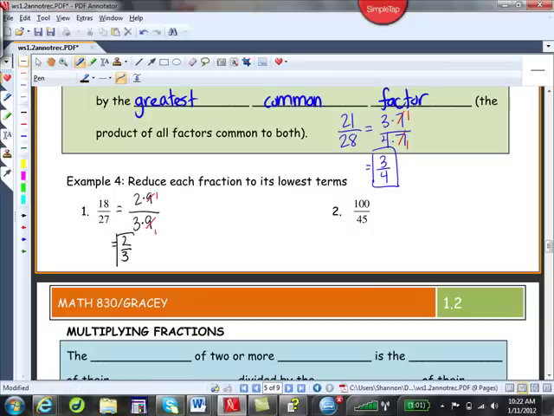Now here I didn't do the complete prime factorization of each of these because I recognized that 9 was a factor of both 18 and 27. And there's a trick for 9s and for 3s actually. Do you see that the digits in 18 add up to 9? 1 plus 8 is 9. So if the digits of a number add up to 9, then 9 divides that number. See, 2 plus 7 is 9, so we know that 9 will divide 27.